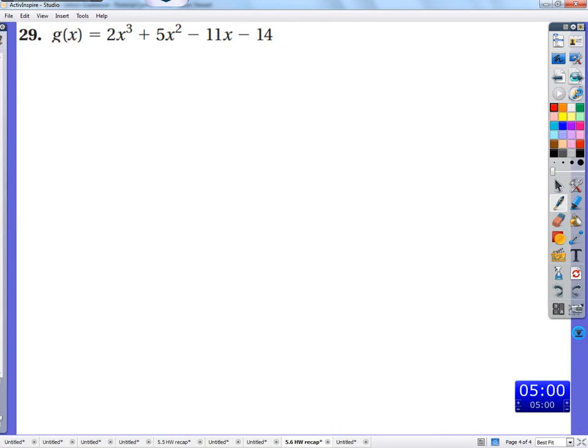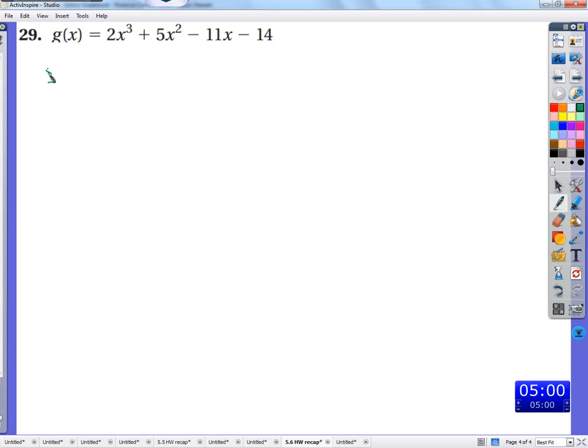All right, to put the sets together, we clearly have a 2 out in front, so that makes it a little bit different. That's why I've chosen it. Hopefully you see this is going to be a little similar. How is it slightly different from the problem we just did? So what does that change? It changes the factor coefficient. When it comes to our possible zeros, we have more than if there was a leading coefficient of 1. We have a leading coefficient of 2.